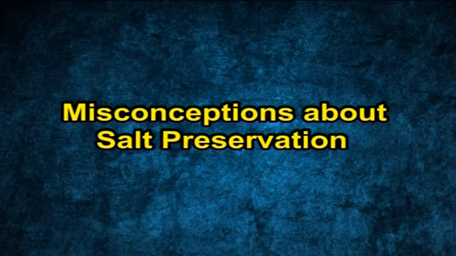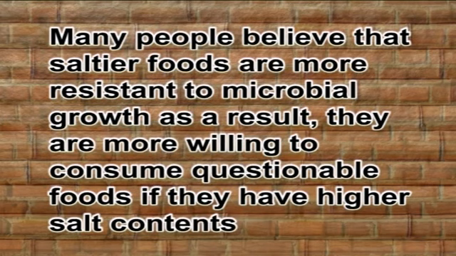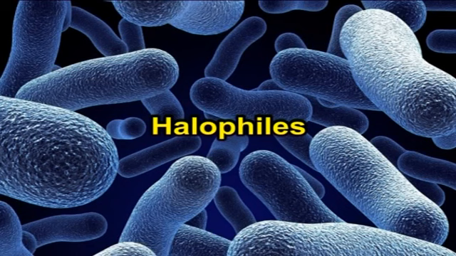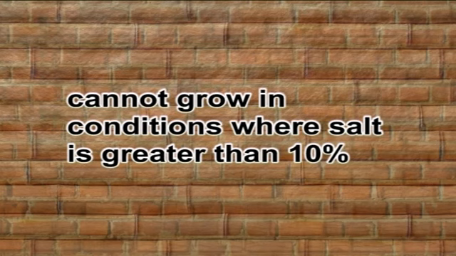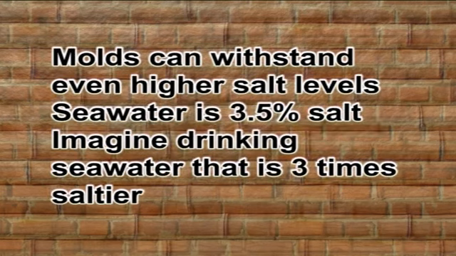Misconceptions about salt preservation. Many people believe that saltier foods are more resistant to microbial growth. As a result, they are more willing to consume questionable foods if they have higher salt contents. Here are the facts. Most bacteria, with the exception of halophiles, which are the salt-loving bacteria, cannot grow in conditions where salt is greater than 10%. Molds can withstand even higher salt levels. Seawater is 3.5% salt. Imagine drinking water that is 3 times saltier.